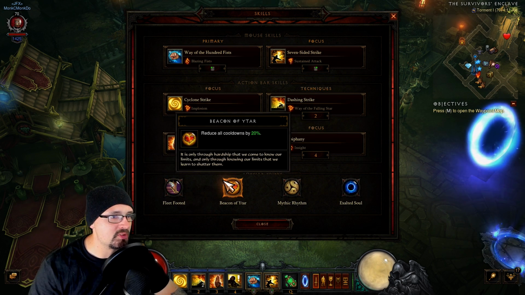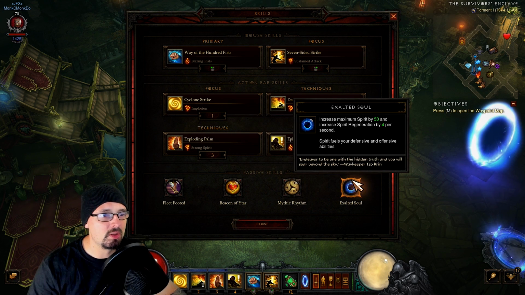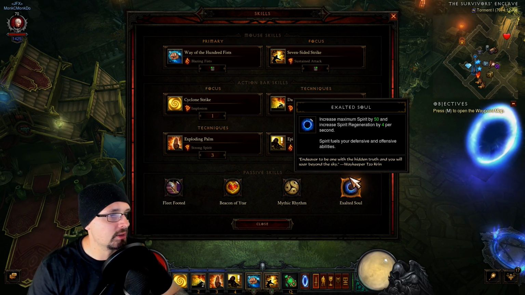Blood Foot is going to increase your movement speed. Beacon of Ease reduces cooldown, and Mythic Rhythm is the third hit from your generator, which increases the damage of your next spender. And Exalted Soul increases maximum spirit by 50, increases the regeneration, and all that good stuff.